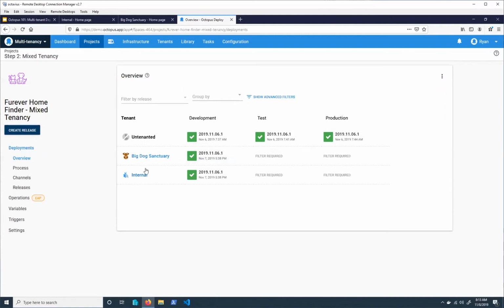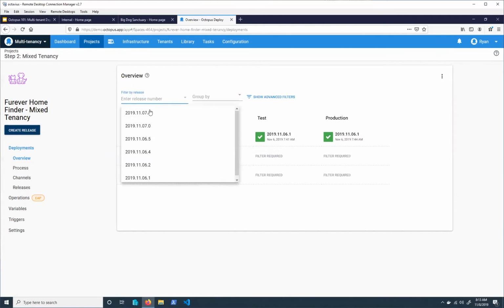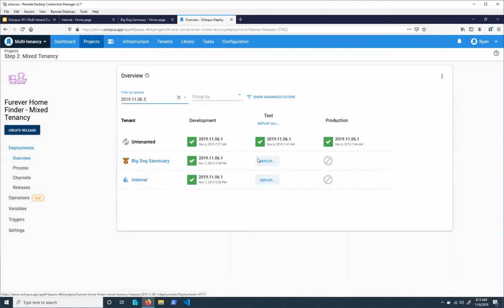Because we're not looking at the releases on the side, it's not assumed that you want to promote this release up to this environment. And you get this message that you need to filter the dashboard by releases to perform a deployment. You do that by coming to filter release number and then choosing a release. So if I choose this release, I then get the option to deploy it.